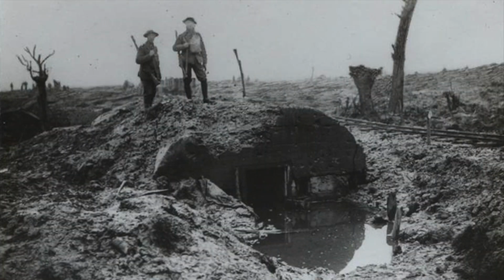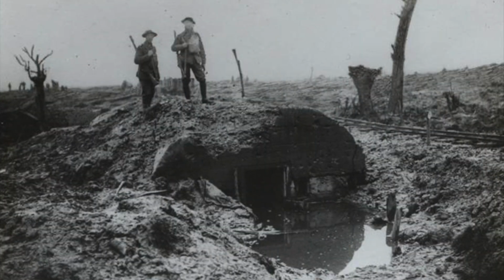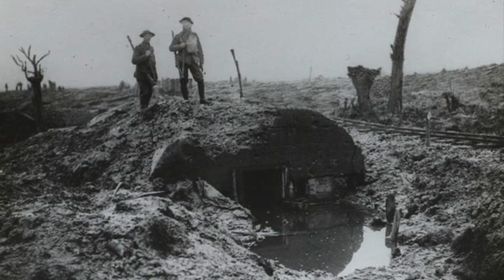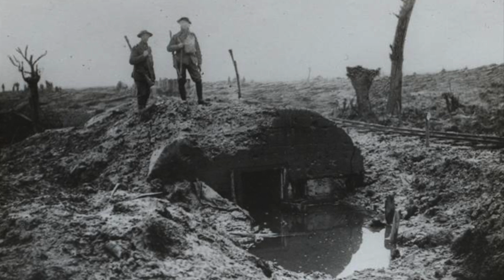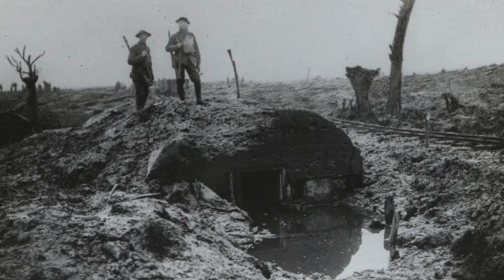The rain continued and quickly turned the landscape, already smashed by 3 years of fighting, into an apocalyptic expanse, a swampy quagmire dotted with water-filled craters deep enough to drown a man, all made worse by the churned-up graves of soldiers killed in earlier fighting. Edwin Vaughan, a British soldier and writer, described the harrowing scene he experienced during the Third Battle of Ypres that reflects the extreme conditions faced by soldiers.